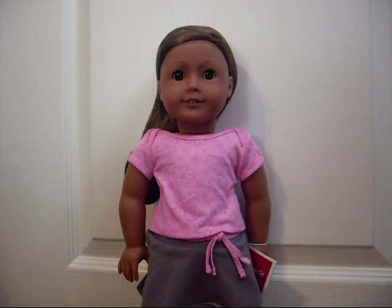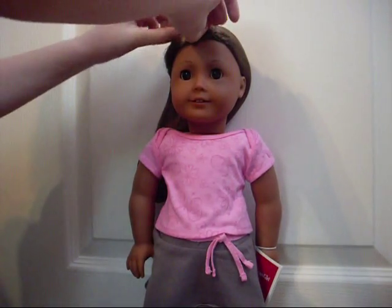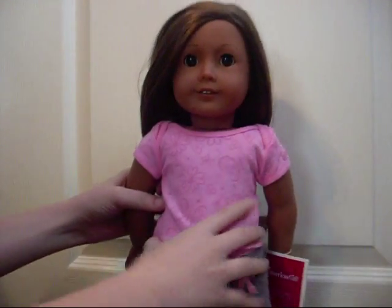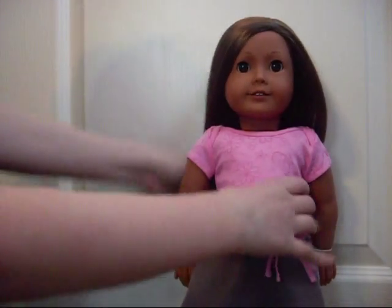Okay, now is my favorite part, taking the hairnet off of the doll. Oh my gosh, it's so pretty. So here is her pretty brown hair. I'm going to brush it out and then I'll show you guys what it looks like. Okay, I finished brushing her hair and so here it is.